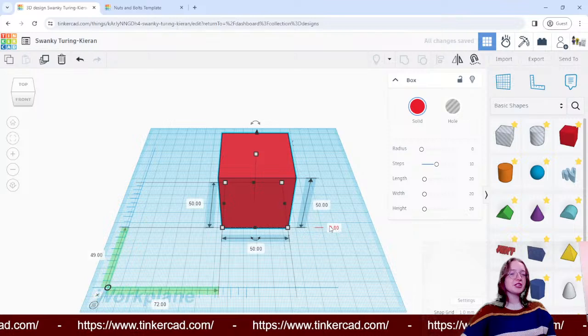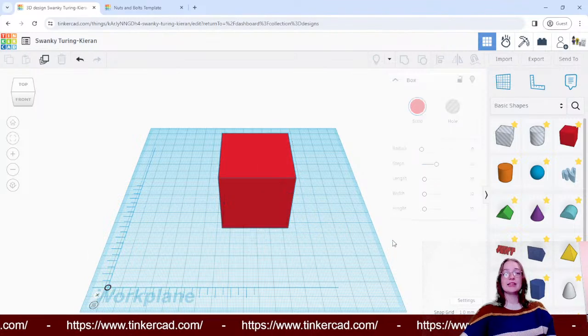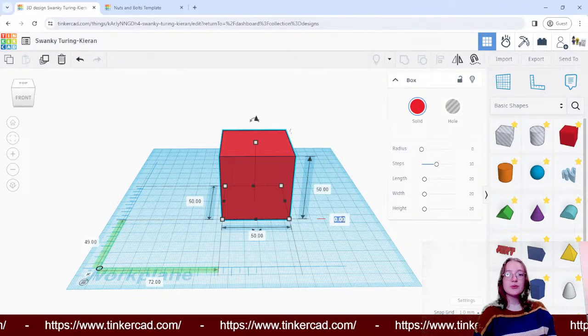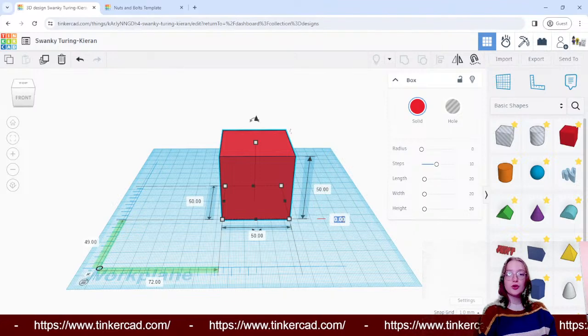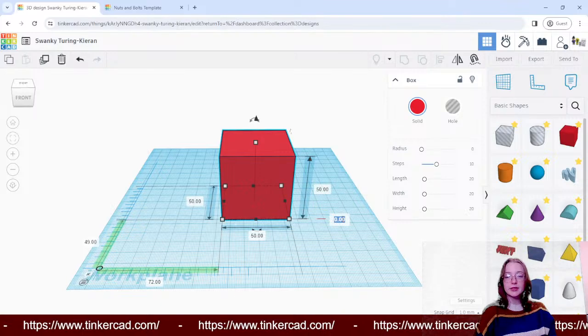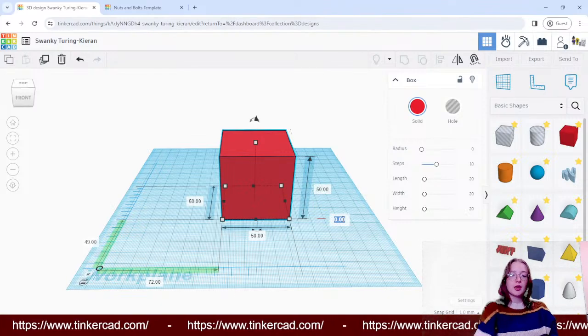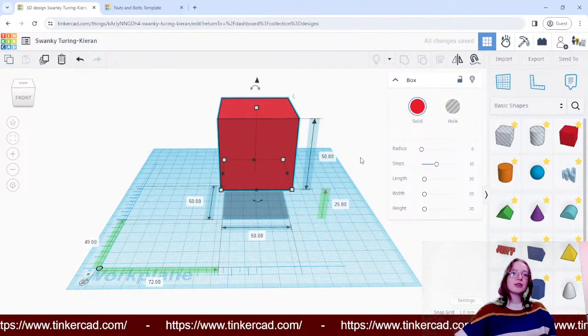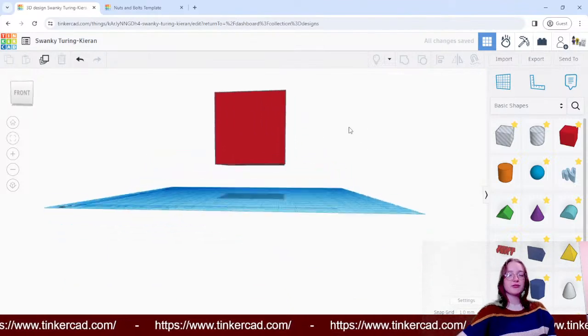This 4th dimension here is actually really handy because it is going to allow us to lift our cube off the plane a certain amount. So if I were to put a 25 here, my cube is going to be off the plane, just floating.